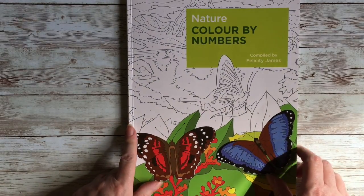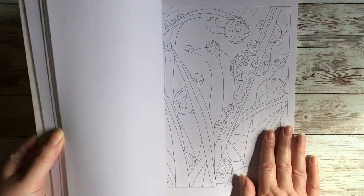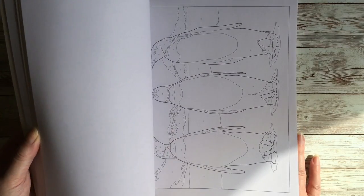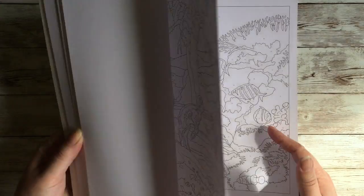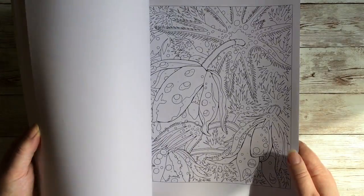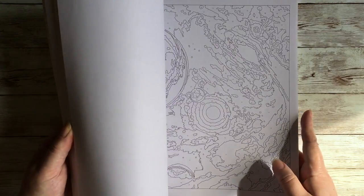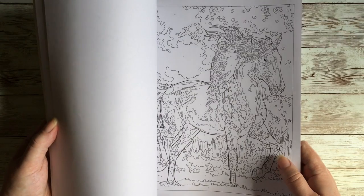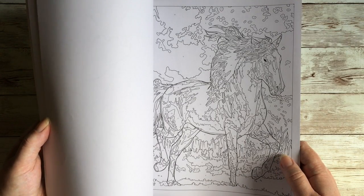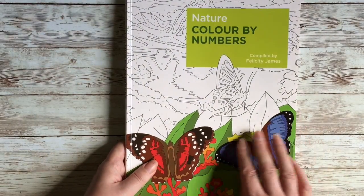And then the other one, which is by the same publisher, which is Arcturus, is the nature colour by numbers. So there are no mandalas in this one. This is all sort of nature, penguins, nature inspired ones, flowers. So I do like my flowers, so hopefully I can do, well, I've already done a couple. I'm still undecided about whether I really like that style. Yeah, so that's my nature colour by numbers.